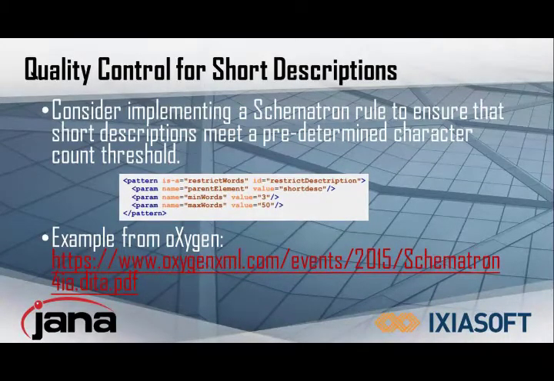And if you want more information, I really highly recommend taking a look at this particular link in the Oxygen documentation set. They actually have some really cool stuff on Schematron rules. This is just one example from many. I believe on their own website they have a really nice tutorial about using Schematron within their tool. It's really terrific. By all means, take a look at it, and it's not just for things like short descriptions, but for other elements that can be really handy in terms of prompting your writers to write their content better.